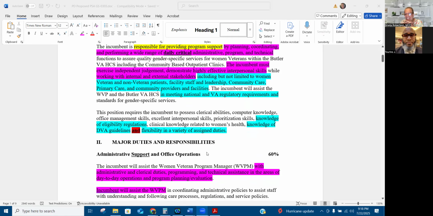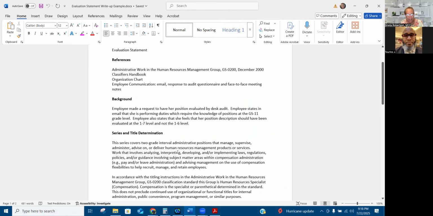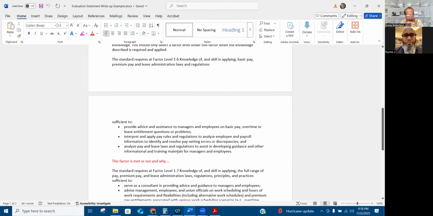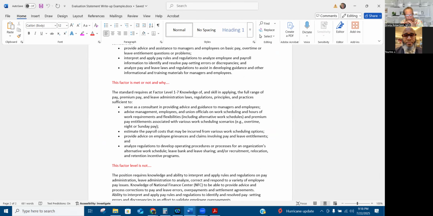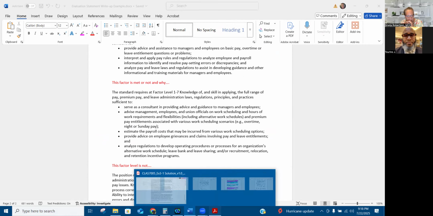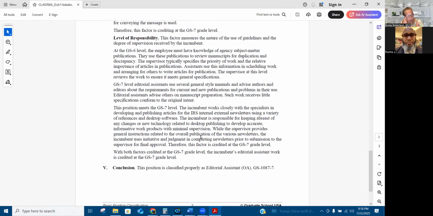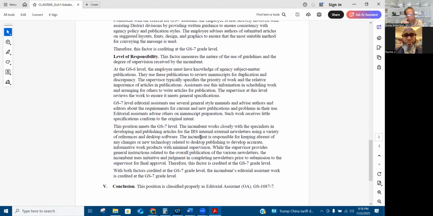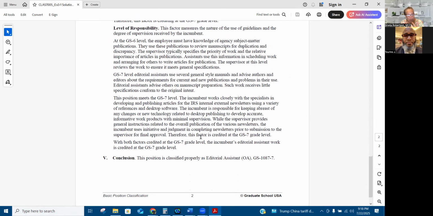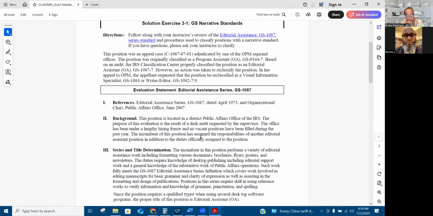All right. And when I'm done, that example that you gave me, the evaluation statement example, was that this? No, it was the other one, the exercise one. Oh, that's on here. So when I'm done, depending on the format of your template, you want to evaluate based on the nature of the assignment and the level of responsibility for the grade levels. Okay, so it should be about the same thing, this length, 2 pages or whatever, and I'm done.